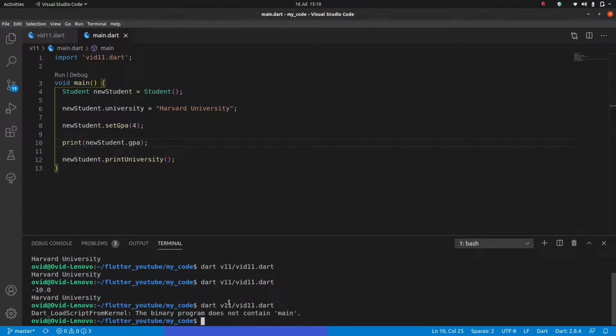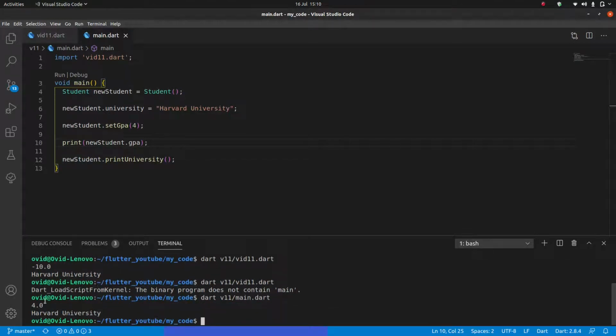So just showing what that does, now when I run it, it's going to be main.dart. Now that I run it, it sets the GPA, and I actually set it as an int, but Dart is smart enough to convert an int into a double by itself. So it's converted into a double, and then when I print new student.gpa, it prints it for me correctly.